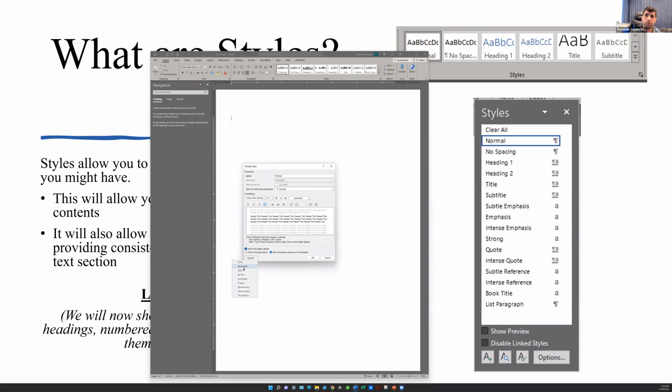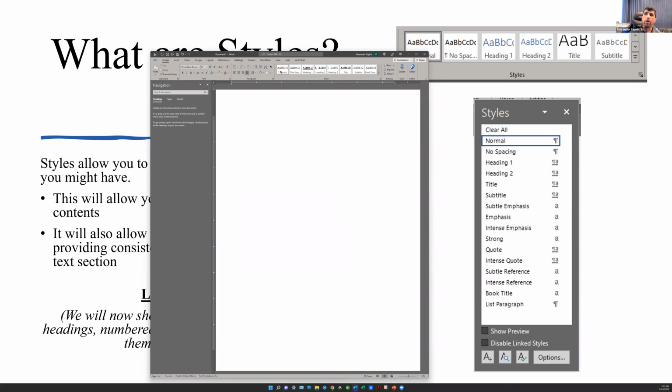Now I can go into more advanced formatting here and do all sorts of fancy add-ons by configuring everything about this text. Font color, highlighting, you name it. A lot of stuff we don't need. Most of what lawyers need are just going to be right here. Now, you select where you want it to apply, you hit OK, and you've just made your normal. I suggest, in addition to making your normal, you make at least 3 layers of headings, and you create at least 1 title. I'm sorry, 3 layers of heading, and I normally prefer a list setup.